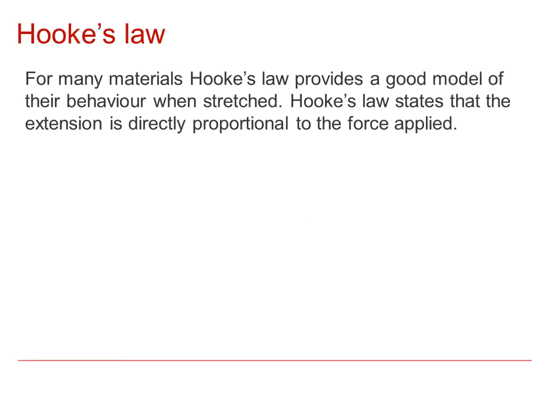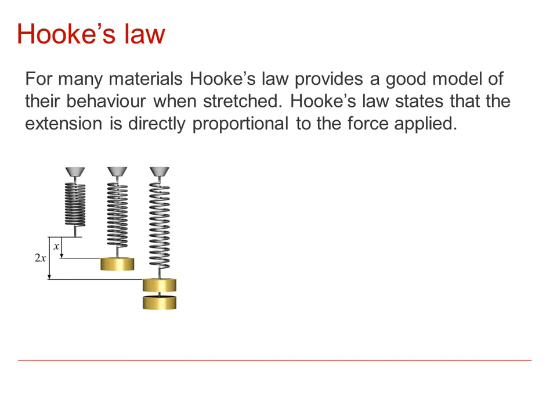Hooke found by experiment that the extension in a string or a spring is directly proportional to the force applied. If we look at this diagram, in the first part we have a spring at its natural length L with no weight added onto it. If we put a single weight W on there, it extends by some distance x. And if we put a second one equal to that, so we've now got 2W acting down, the extension has gone up to 2x. So a diagram of force against extension is a straight line through the origin.